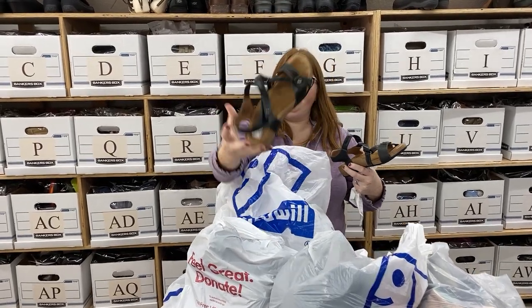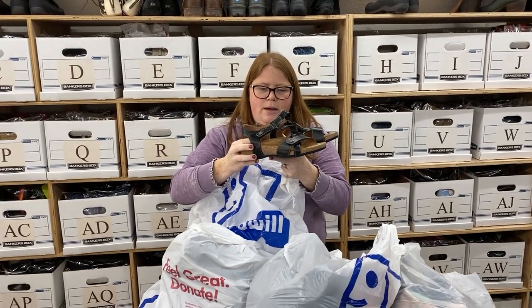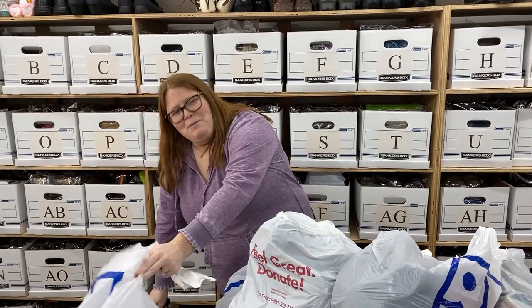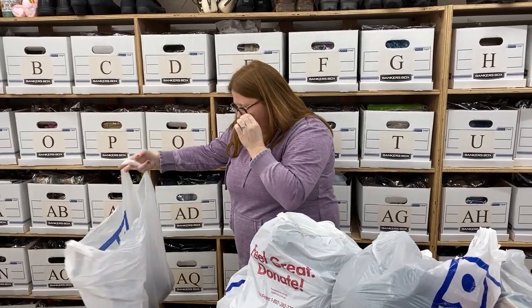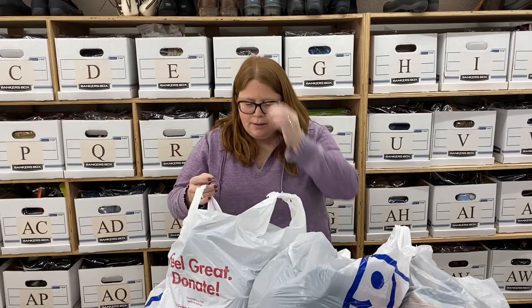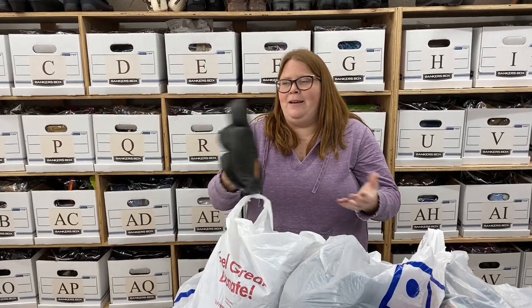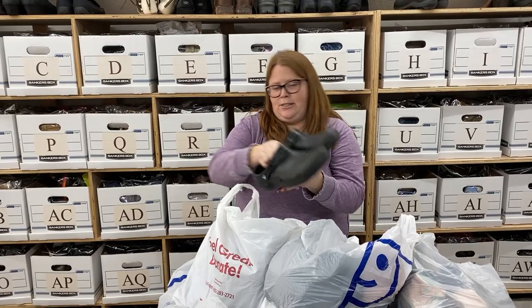These are just the brand Taos. I do like this brand — it sells usually pretty quickly for me, although we're going out of summer so these might take a while, but that's okay. They're a size US 8 women's, really good shape. They'll probably sell around $30 to $35 plus shipping. I keep saying 'plus shipping' — that's kind of how I run it through my head. If we were to do free shipping, we'd add that into the listing cost. The prices I say are kind of what I think the highest I can get is, and even if I get well under that, I'll still make a profit.